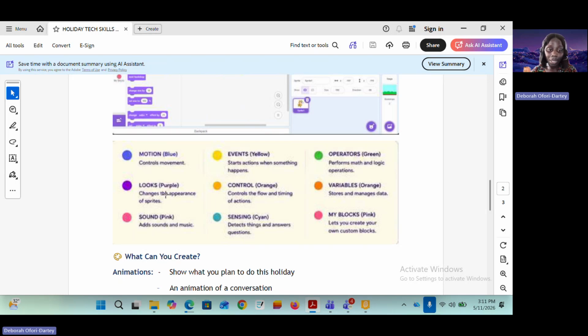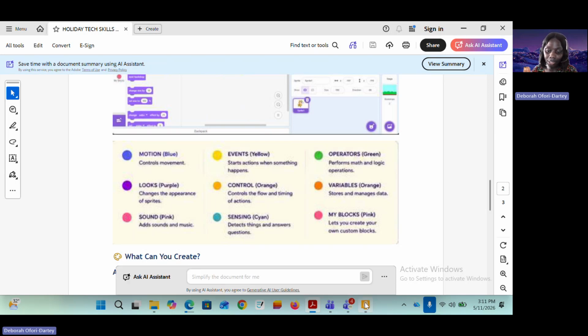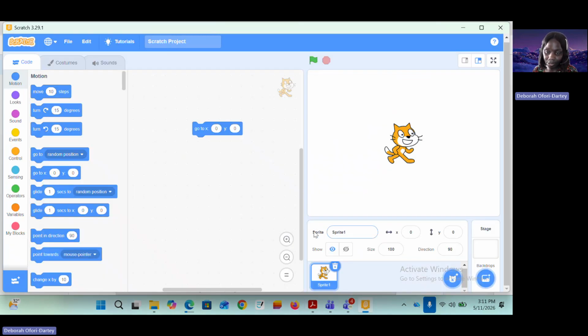The looks code palette helps you change the appearance of your characters. And by the way, the characters are called sprites. You can see the spelling, sprites. So the characters may have different names, but they are referred to as sprites in Scratch.